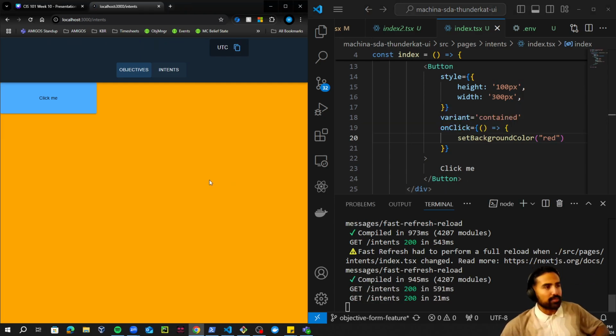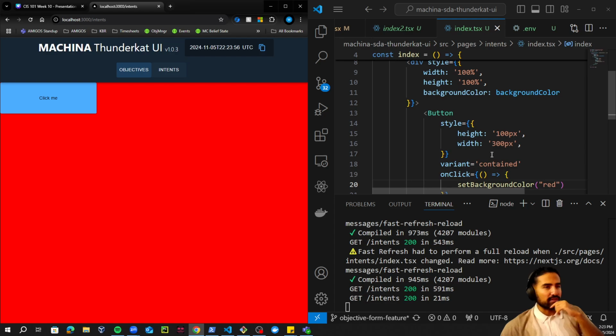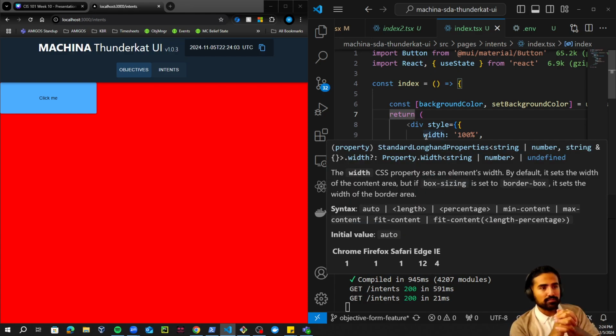Now again, nothing happens if I refresh my page because not until I click that button is it going to turn the background color red. And there you go. Click me. I could even have it print out my name or something by putting more variables. You take these very basic skill sets, you layer them on top of each other, you do a little practice, and you can create really amazing things.